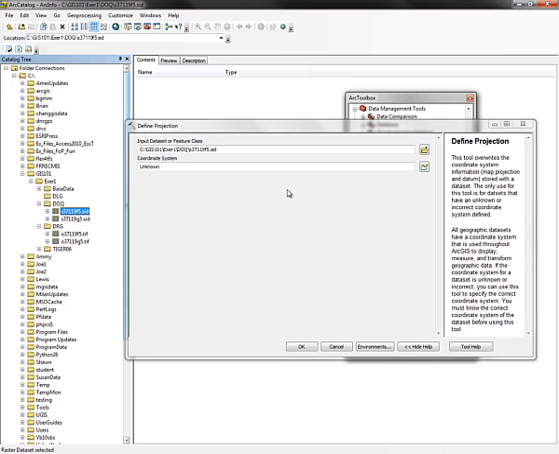Well, it needs to be defined in what the data was actually set up in to begin with. And they don't have a lot of metadata, as I pointed out before back on the site, but I was able to do a little bit of digging and found out that it was UTM, and so then I used my UTM map to find out that that area of California is in Zone 11. So what we want to define in here is UTM Zone 11, and the datum was 1983.